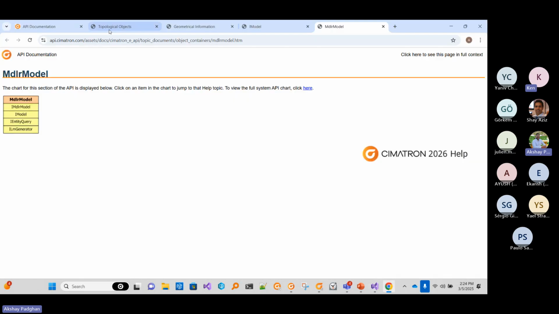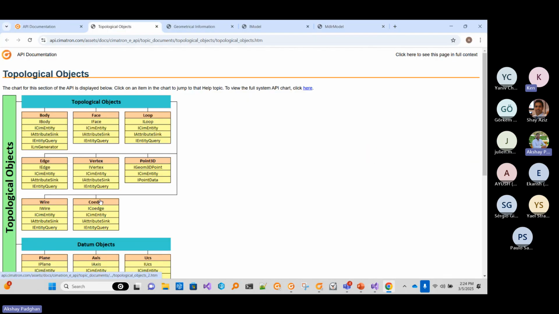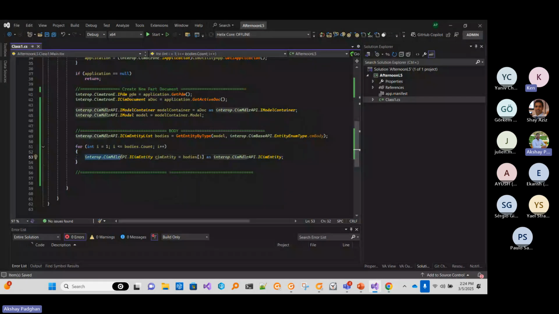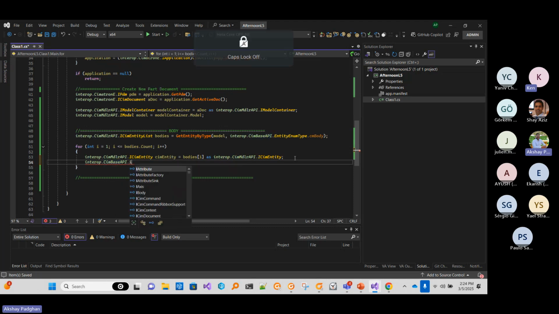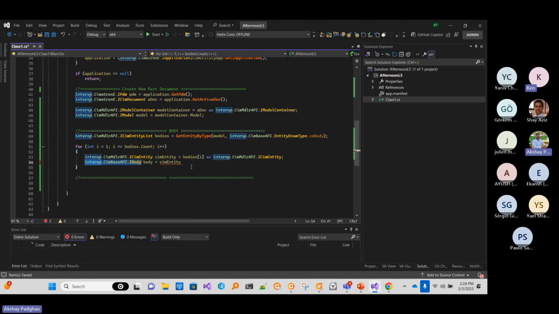So if I check in the topology object, we have this kind of topological objects, and here is a body. So I can directly use or cast it as body. So let's take like SimBase API IBody and I'm going to cast.